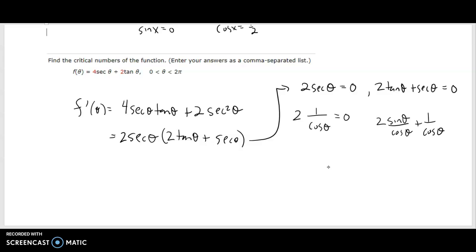We can leave out, where is the... here's the good news, the denominators are all cos. So cosine is equal to 0 when? That's when my derivative will be undefined. When does that happen? That happens on my unit circle here and here, right? So that's pi over 2 and 3 pi over 2. So there's two critical numbers.